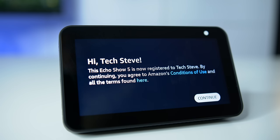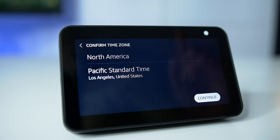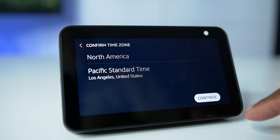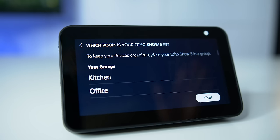So as you can see, it pulled up my name. I can press continue. Now enter your time zone. In my case, it's North America. And since I'm in San Diego and close to Los Angeles, I can go ahead and press continue. Now make sure you enter your address and everything so you can get local search results.